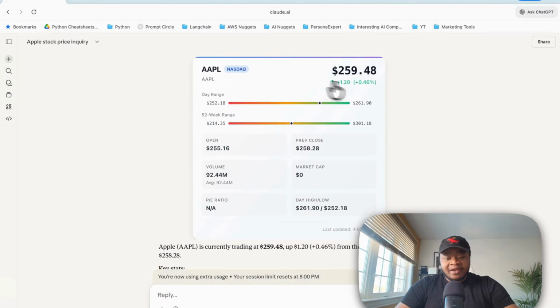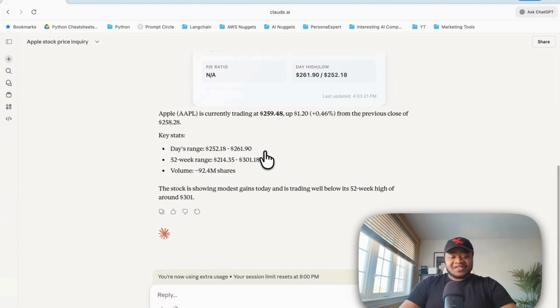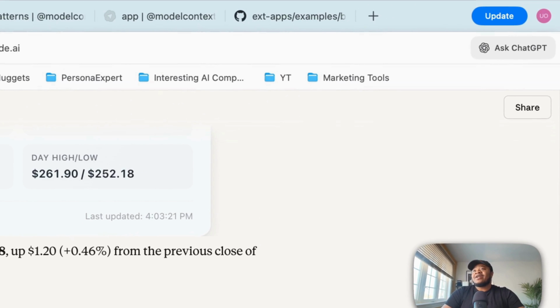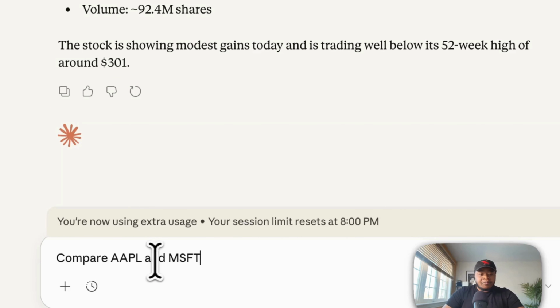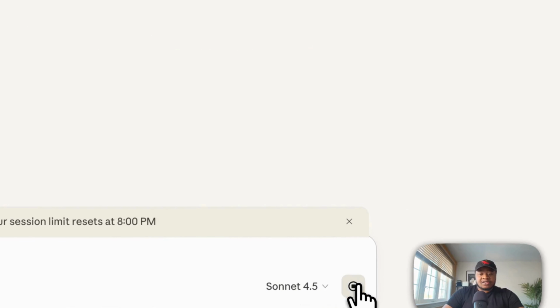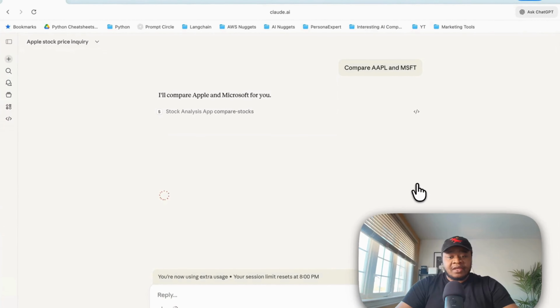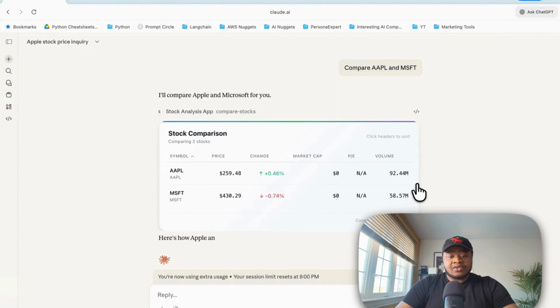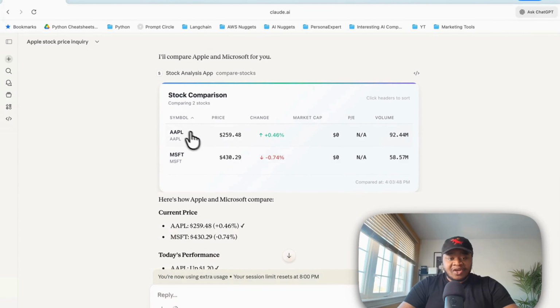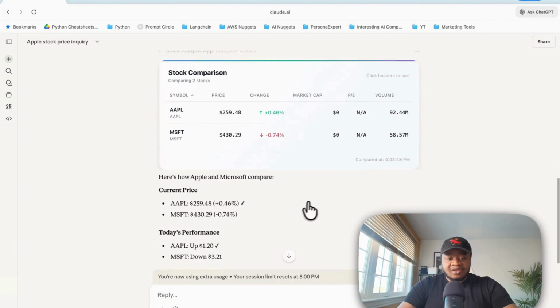As you can see, it's beautifully rendered. It's rendered this beautiful UI component, which is showing us the data, which looks much better at a glance versus reading a wall of text. Now, let's say I want to do a comparison of two different stocks, right? So I can say compare Apple and Microsoft stocks. And again, we're going to be using a different tool here. So here you can see it's returning a comparison chart. It shows what Apple looks like, and it's showing what the Microsoft one looks like as well. And it gives us a good sense of that.